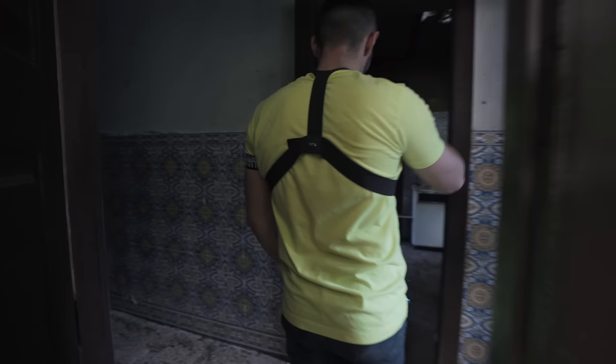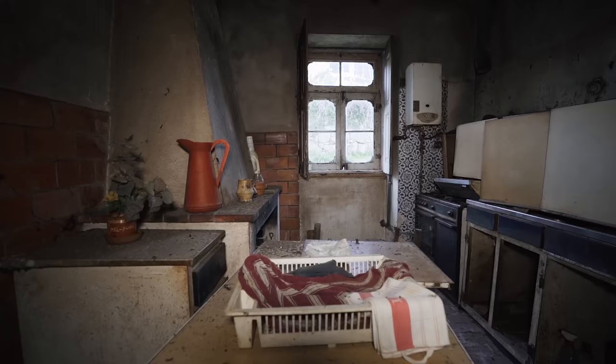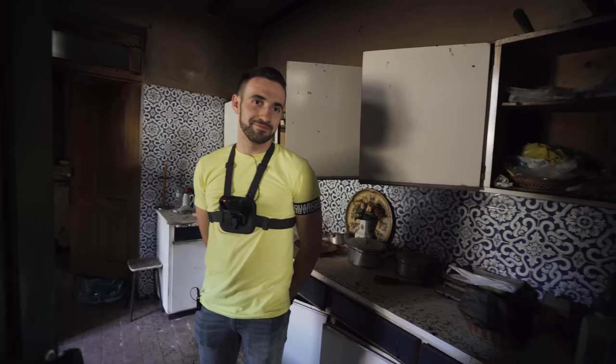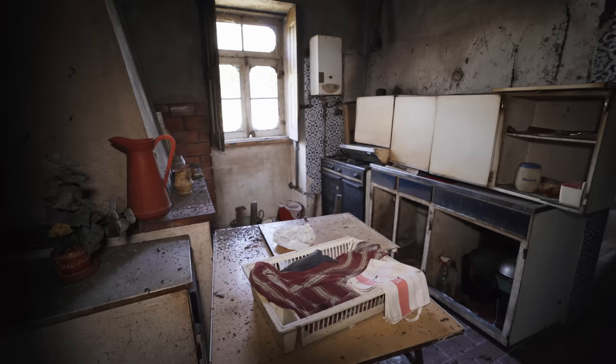Okay, well, we can go this way. Yeah, let's do this one. All right. Was there a kitchen? I'm immediately going to say it, and I'm probably also going to say it at the end, but I do like how this is built. Yeah, for sure, it's perfect. If I see this type of home right now, a square home, yes, please. You have a very good overview, an orientation of where you are.